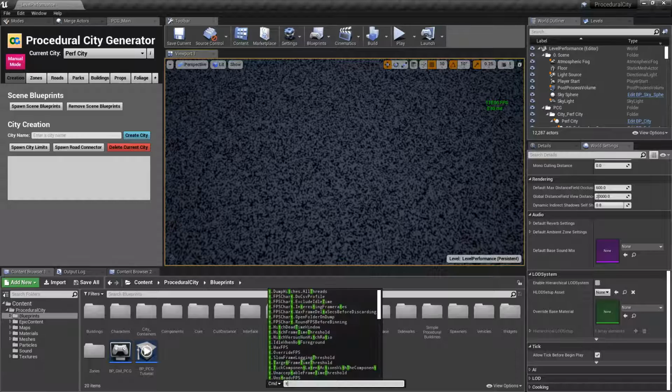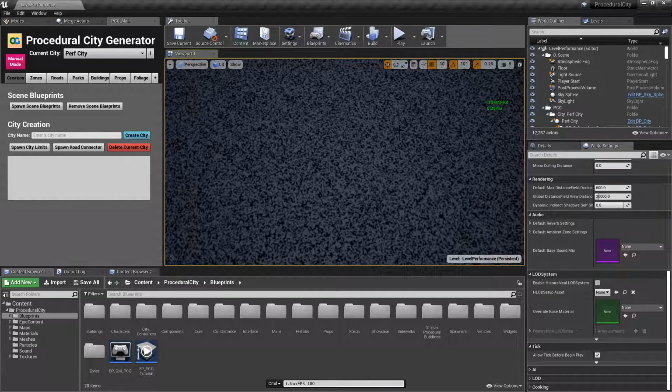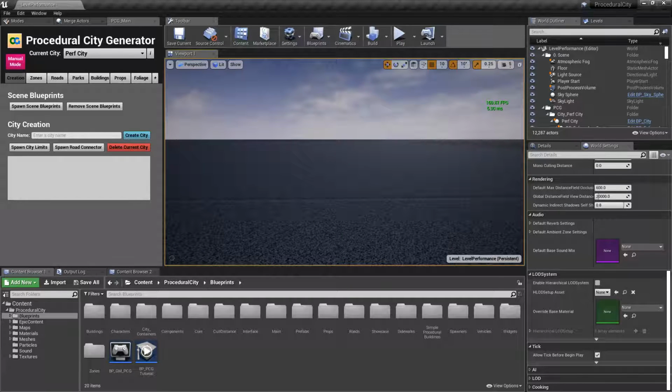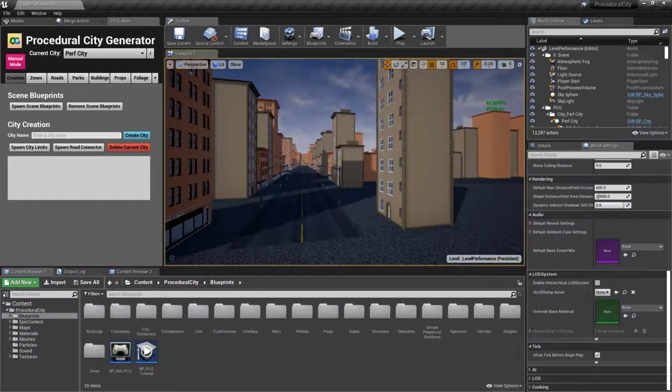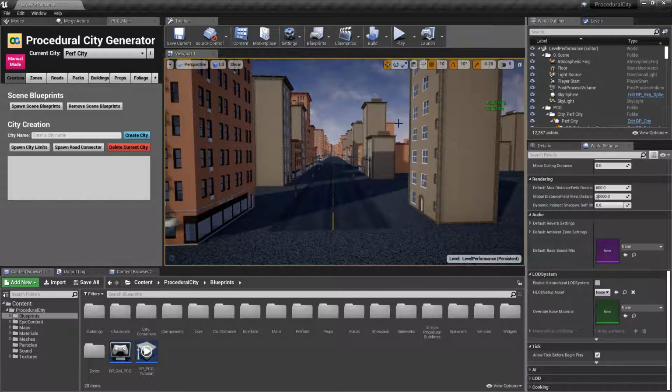There's actually a very easy command that you can use to unlock this. You can press tilde and type t.MaxFPS, and you can see the FPS at the top right there, and then you can put in a number. I'm going to put something like 400. It doesn't really matter, my computer's not that powerful, but you can see immediately my FPS goes to like 170, 180, something like that. That means that at least right now, without rendering almost anything, my computer is there. If I look at the distance, 170 or so. And then when I go back and look at the city, it goes back to like 40, 45.